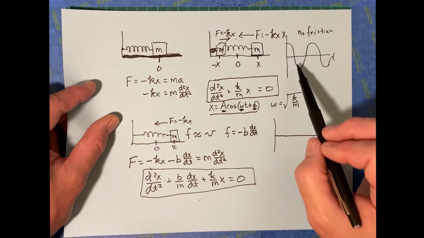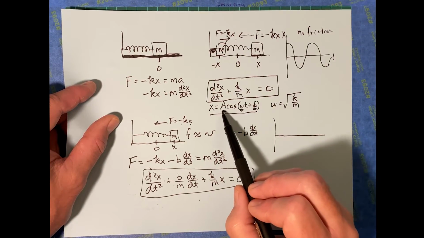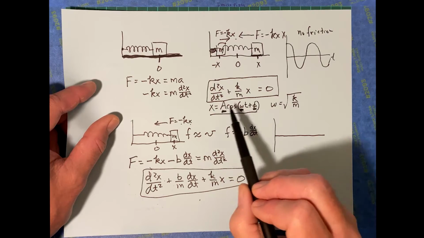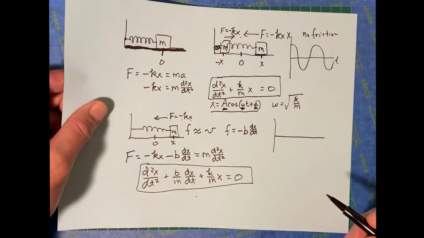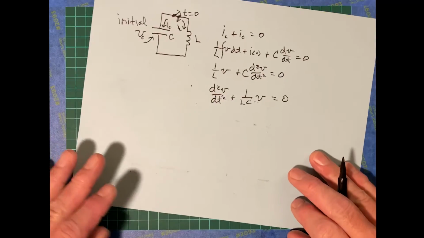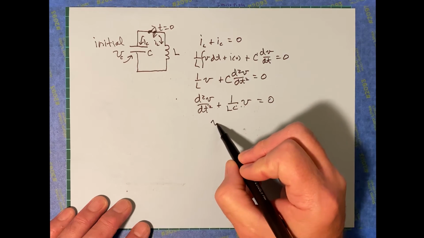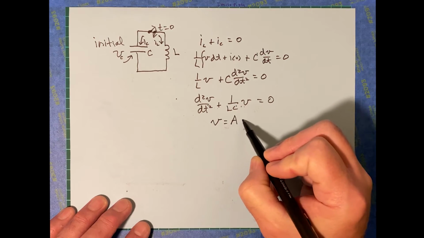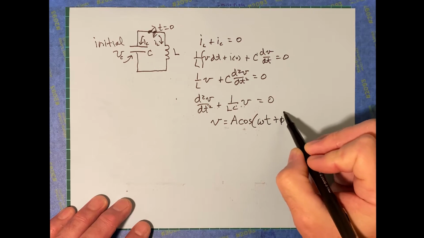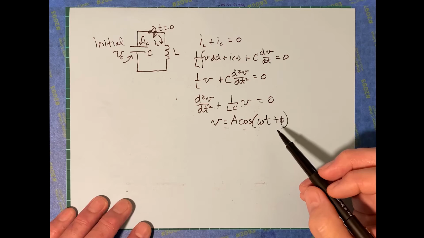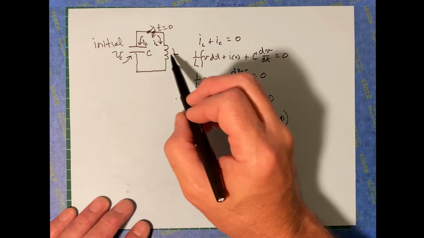So you place the cosine on the coordinate system and give an amplitude and a frequency based upon these 3 variables, or those 3 coefficients, I should say. They're constant values. Okay, well, same sort of thing here. You're going to have a solution that says the voltage is going to be A times the cosine of omega t plus phi. It has to be that. It will be that. Okay, well then what does that mean?